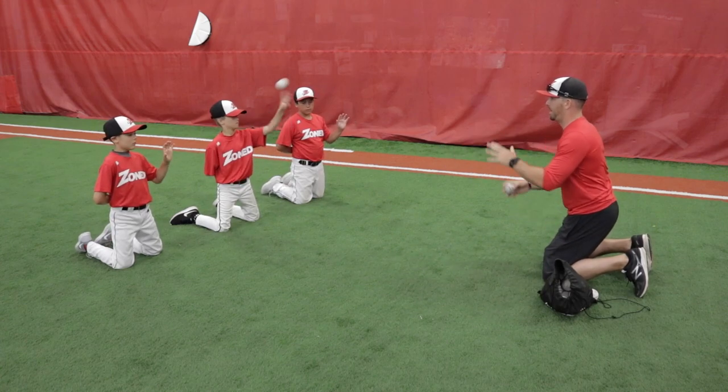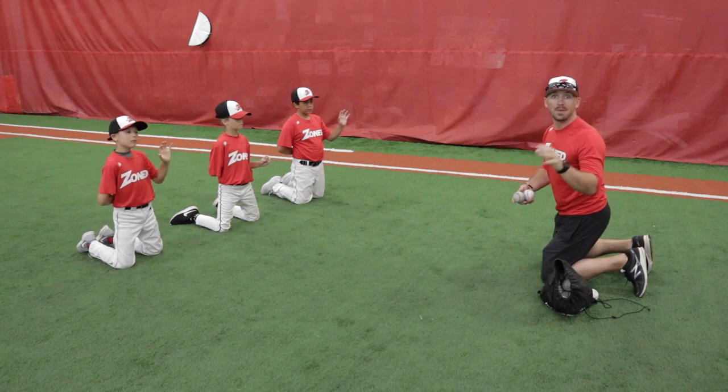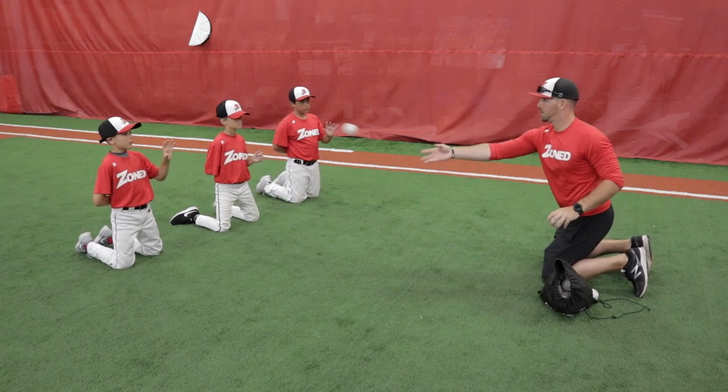Emphasizing keeping their fingers to the sky — fingers up just like that. Then we're going to throw it across their body so they have to move across as if their arm is a windshield wiper, to their arm side. That's all right if they drop it, as long as they tap it with their fingers up. Windshield wiper, straight across.